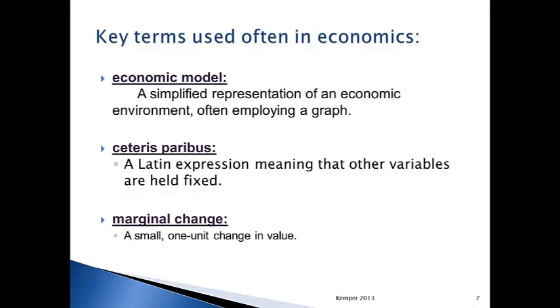Marginal change. This is something else that will be constant in this class. That means a small change, 1 unit. From me going to the next thing, 1 unit. For instance, if I buy another candy bar, how much does it cost? Each additional candy bar. If I want to produce another candy bar and I own a candy bar factory, how much does it cost me for each additional unit of labor? That's something we'll get into more depth later on, but just think of it, 1 additional.